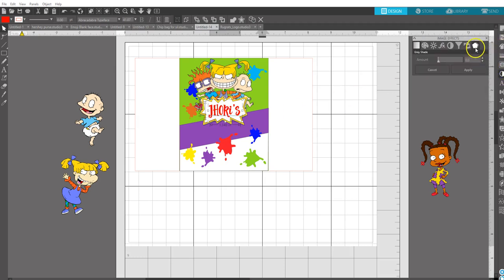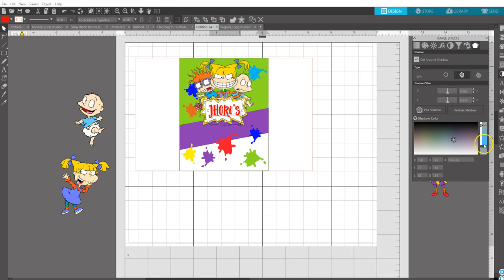If I want a shadow, I can use a shadow. I can change that shadow color. Let's try yellow.